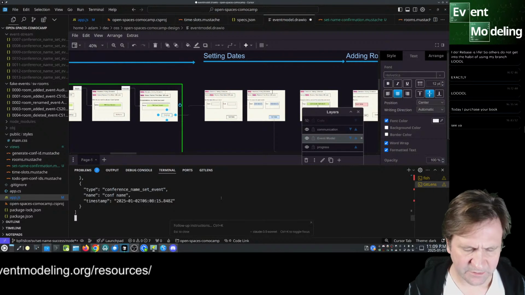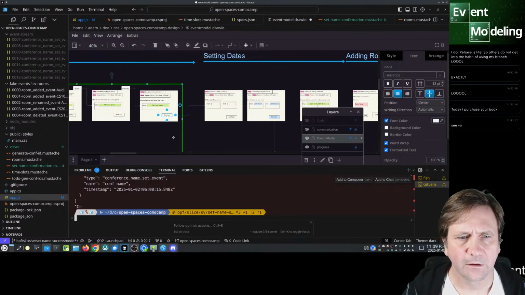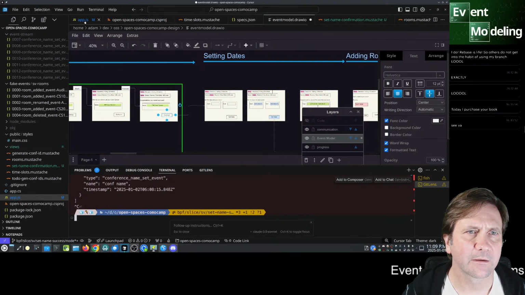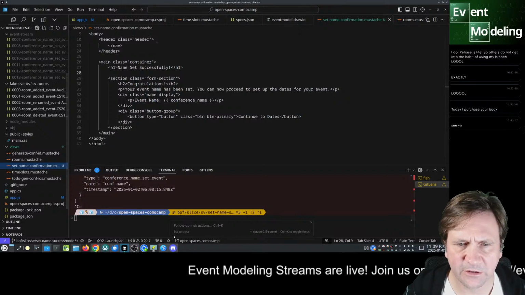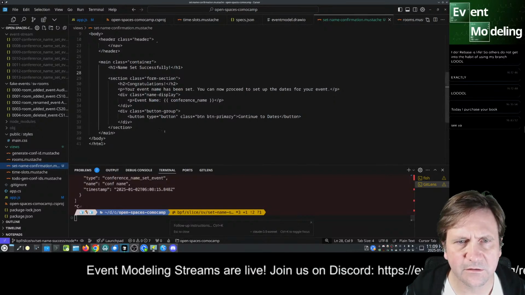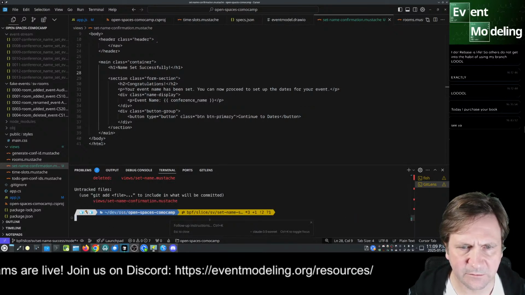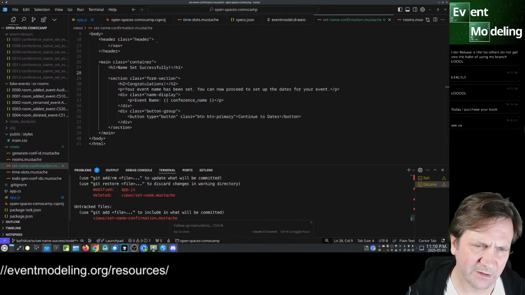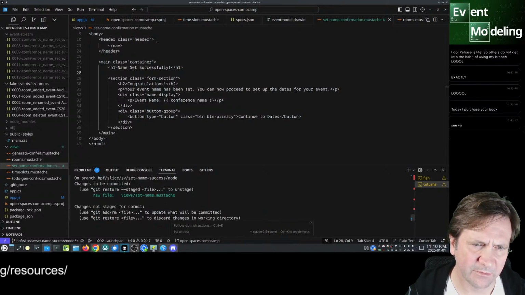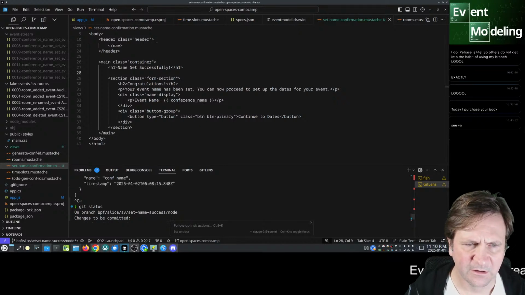And let's stop the execution here. Let's go back to our app.js. Let's look at our name confirmation. Okay. I just want to commit at this point. Git status. We have that name confirmation deleted. Set. Why do we have it? Modified app, new file, changes to be committed. Oh, okay.